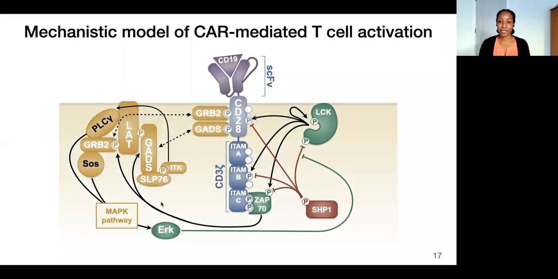So let me tell you some of the results. We started with great ambition and just put together this mathematical model. We tried to fit it to some data that my student Jen collected, flow cytometry data for ZAP70 phosphorylation, ERK phosphorylation, PLC gamma, and others. And that failed pretty miserably. There was just too much uncertainty in the estimated parameter values, not enough experimental data to really be able to calibrate the model properly. And so then we took a step back and instead pursued a bottom-up systems biology approach where we put together submodels.